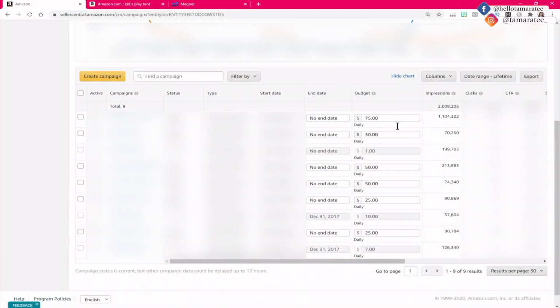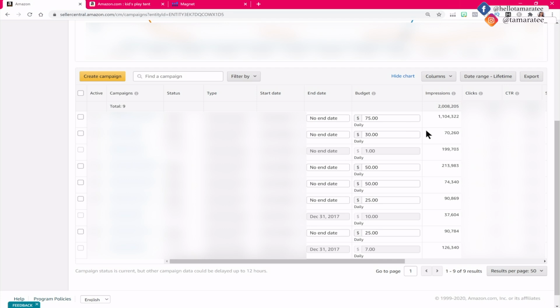Finding your daily budget for each campaign is going to take some experimenting and some testing. We all have a different budget because we all sell different products. We all have different search volumes for the keywords we are trying to run with. So some of the budgets may be $75, some may be $20, some may be $30. It just depends what type of keywords you have, what you are trying to do with your campaigns, and manually checking your campaigns twice a day.